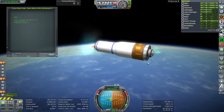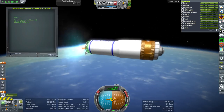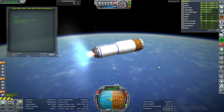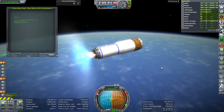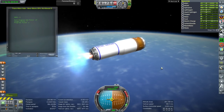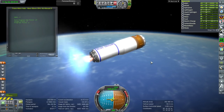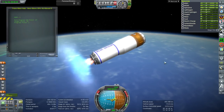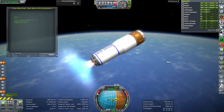The solar electric propulsion system will certainly help a lot. That is why this is not crewed right now - Orion will be used to send crew up to it. If you had to use the solar electric propulsion system to boost to a high Earth orbit with crew on board, it'd take forever, and they'd be passing through the radiation belts too often. So the plan is to dock the solar electric propulsion system to this and, without crew, boost it up to a high orbit - specifically the Earth-Moon second Lagrange point, L2, where Orion can rendezvous with it.